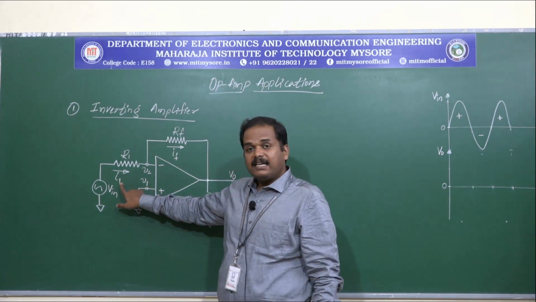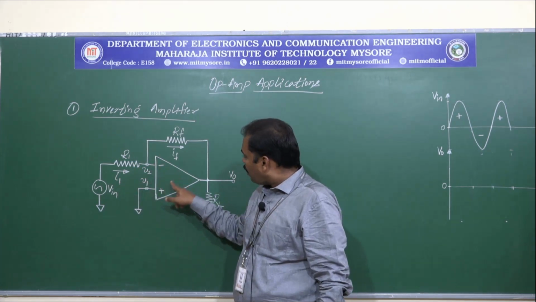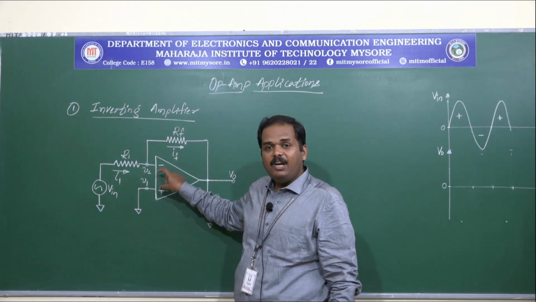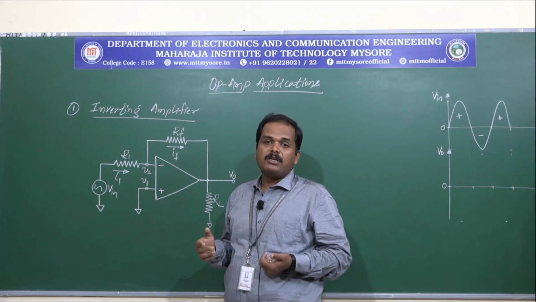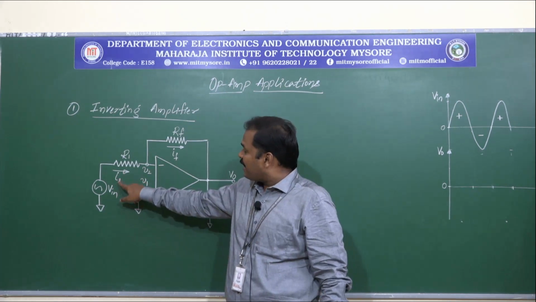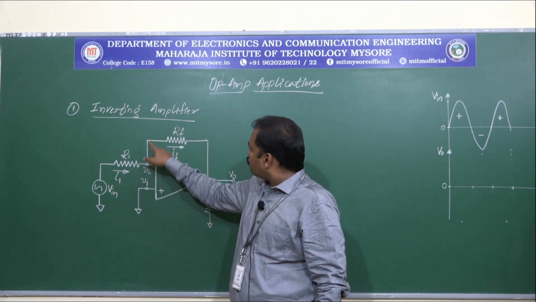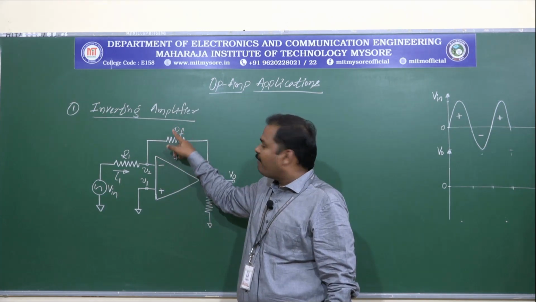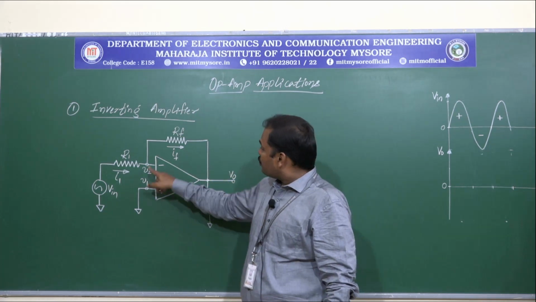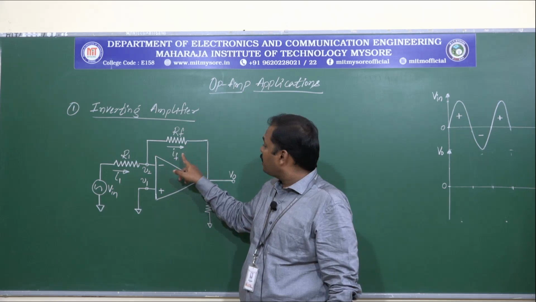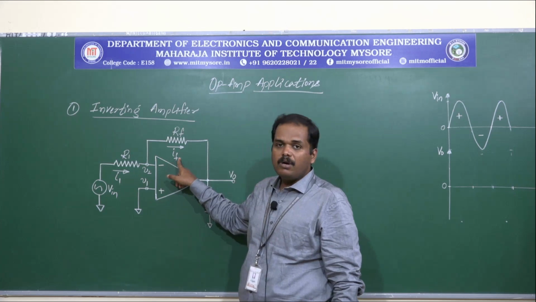I1 is the current that is flowing through the input element R1, and this I1 cannot flow into the op-amp because of the high input impedance that the op-amp offers. We know that typically any op-amp will have input resistance in the mega ohms range, so this current cannot get into the op-amp. So this current will be flowing through the feedback path where we have the feedback element RF. Resistance RF is used as the feedback element. This current that flows through the feedback path shall be called IF. So essentially, I1 is equal to IF.